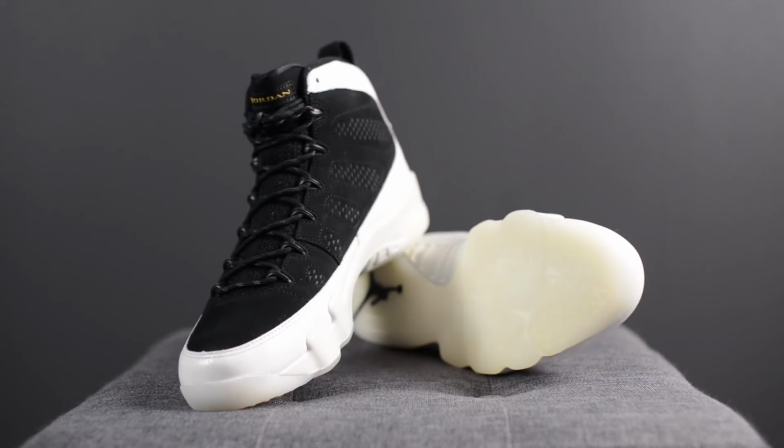White, black, and gold is gonna be very versatile and very wearable, but the one issue that I have is this all white outsole. I have a love-hate relationship with white or clear outsoles. When they're brand new, they're perfect, they're pristine, everything's good, but then once you wear them, they get destroyed and they can never look as pristine or as perfect as they once did. Nonetheless though, these are meant to be worn and they do look amazing on feet.